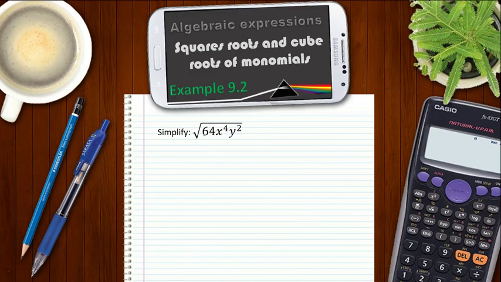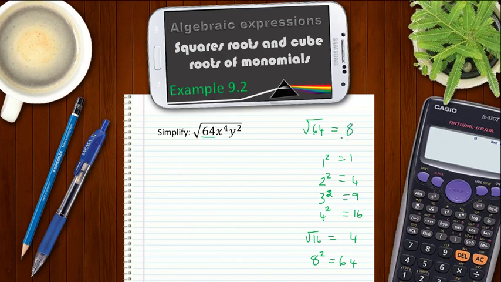Okay, for this one, now there are 2 ways once again, if I have the square root of 64. One way, if you know your roots, like 1 squared, 2 squared, 3 squared, 4 squared, and so on, this is 1, 4, 9, and 16. If you know these off by heart, you'd immediately know that. So, for example, the square root of 16 is going to be 4. So 64 is 8 squared. 8 squared is 64. So that means the square root of 64 is 8. So that's one way.